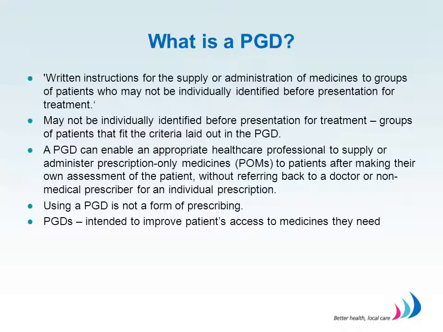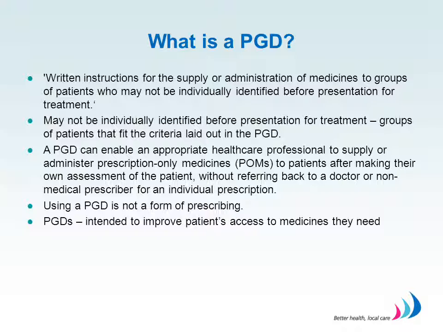A PGD can enable an appropriate healthcare professional to supply or administer prescription-only medicines to patients after making their own assessment of the patient without referring to a doctor or non-medical prescriber for an individual prescription. The medication can only be supplied or administered if the situation meets the inclusion criteria specified in the PGD, and supply or administration can only occur if none of the exclusion criteria listed in the PGD applies to the patient. We will cover this in more detail later on.